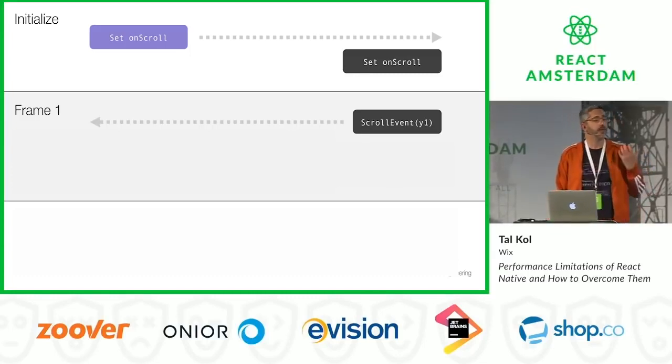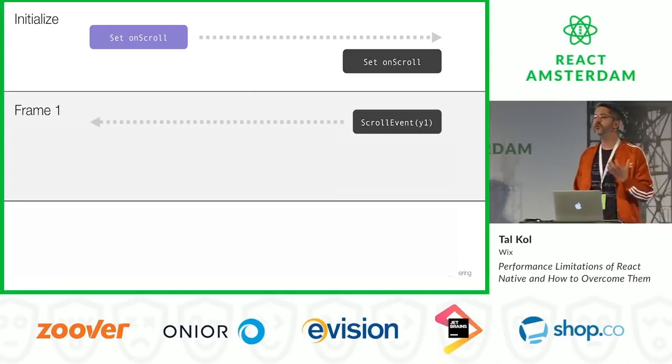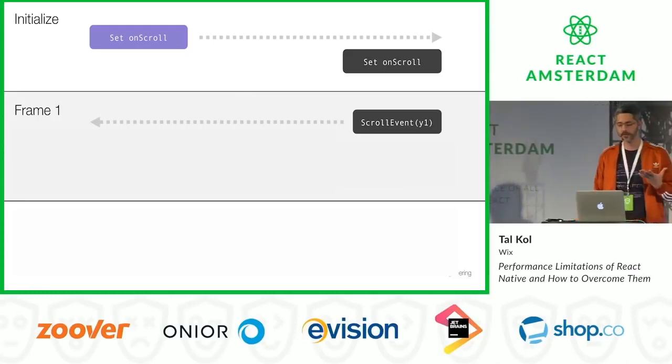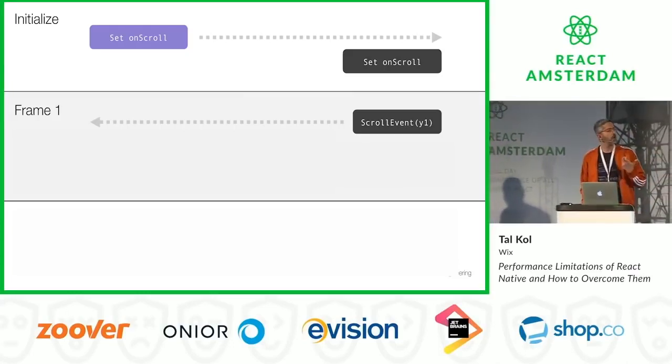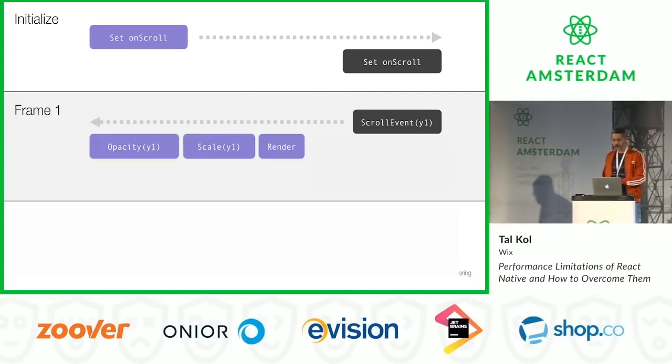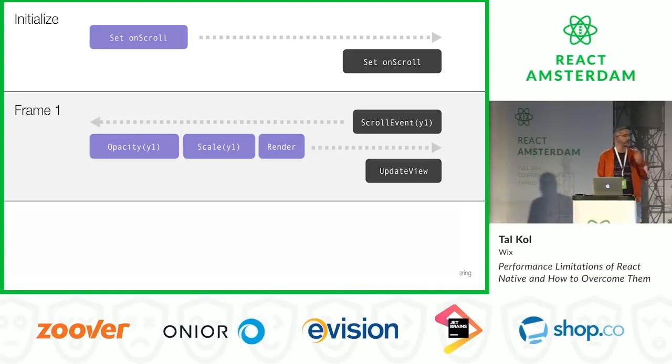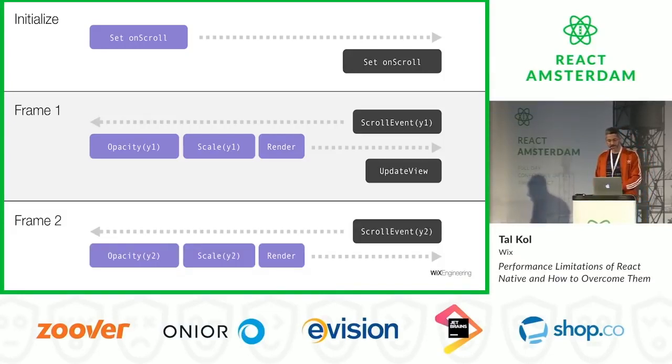So we set the scroll, and then the user starts scrolling, and we have a scroll event. Now, the scroll event is a native event. Because all views are native, the events emerge from the native side. So we have the scroll event, but our logic that calculates onScroll is in JavaScript. We have to go over the bridge again. We calculate opacity and scale in the onScroll function in JavaScript, as I showed you before, and then we re-render. Now, when we re-render, the properties that changed have to go over the bridge again, because the view itself, the image, is a native view. So we have to go once again and update the view itself. And on the next frame, as the user scrolls a little bit more, we're going to have the same thing going on.